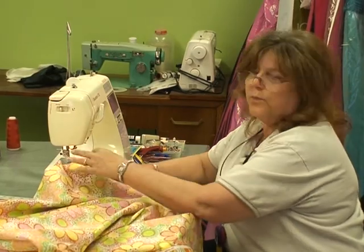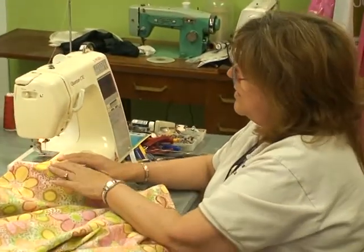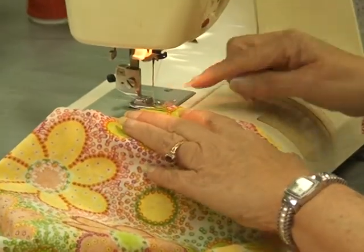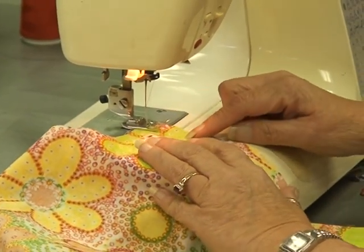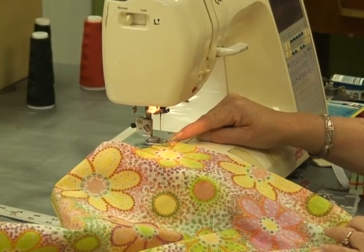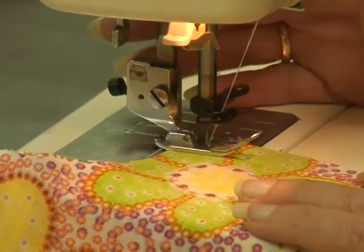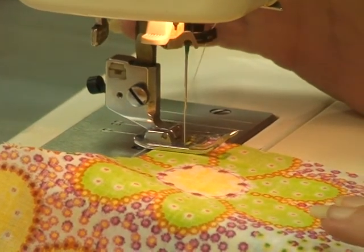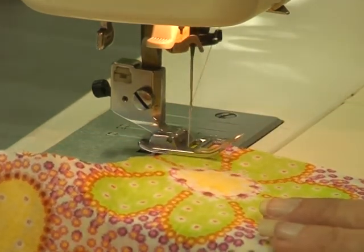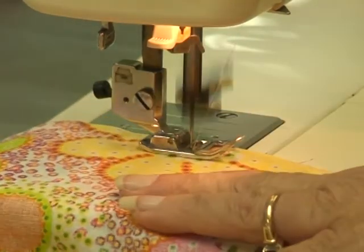Now, if you remember when we laid out our pattern on our fabric, we left a little bit of seam allowance, a half of an inch. So that's going to be my seam allowance, the half inch. And that pretty much is the foot of the machine. Remember, we were using the foot as our guide to keep it good and straight. That's what we're going to do with this. We take a couple stitches and then back it up. You've got to set those stitches in there. And then we're just going to do one straight stitch all the way down.